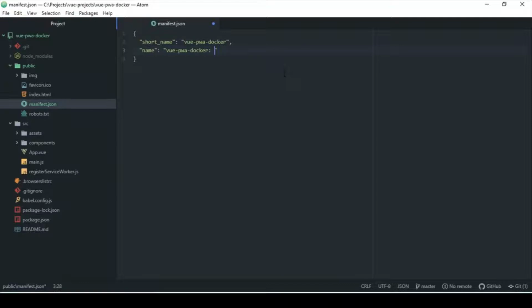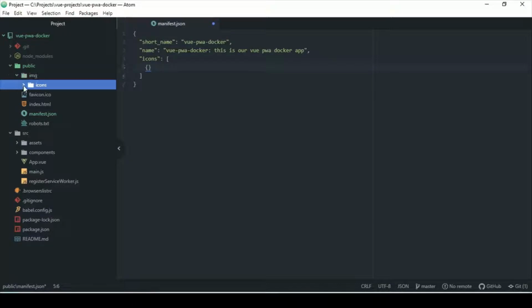So we're just gonna say this is our PWA or Vue PWA Docker app. We can leave that there. The next thing, there is a lot of information you can add in, but I'm just gonna put some baseline ones here. So the next thing is some icons, and these icons you can find right in here.